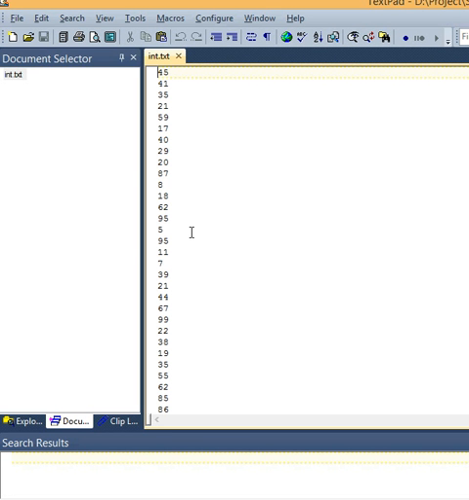Hi, in this video I'll talk about RDD or the Resilient Distributed Dataset, which is the core component of Apache Spark. To do that, we will go through a very simple problem. I have a bunch of integers written in a file called int.txt. What we will do is sum up the odd and even and show the result.